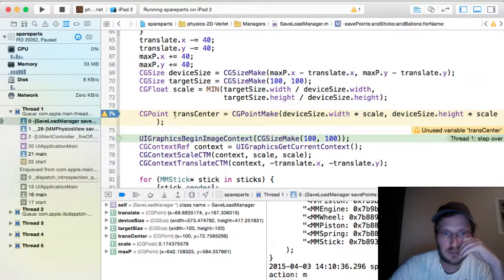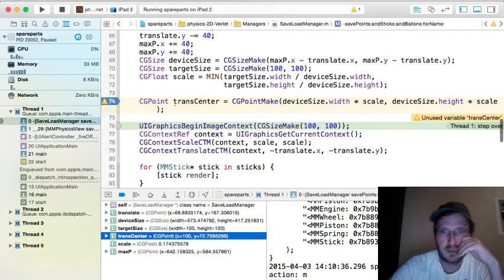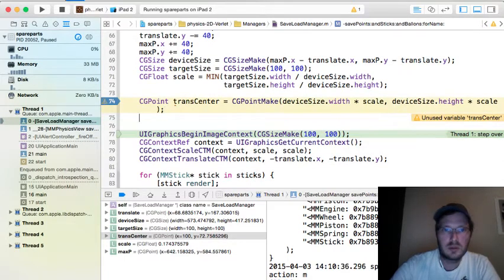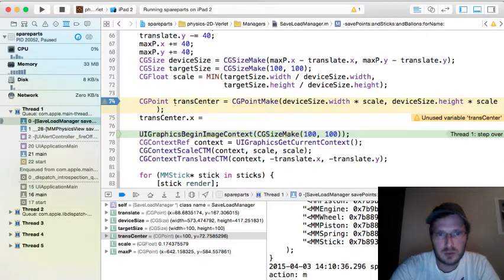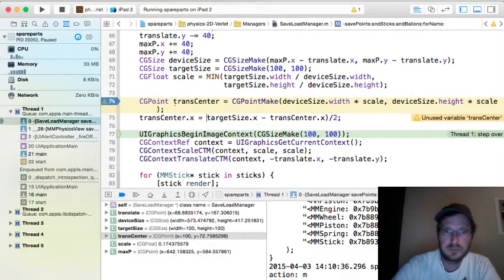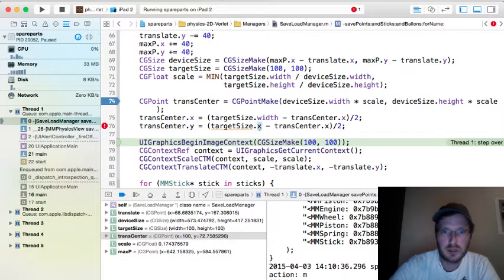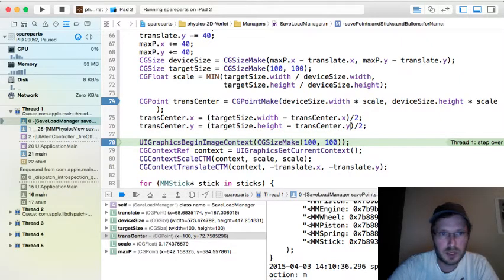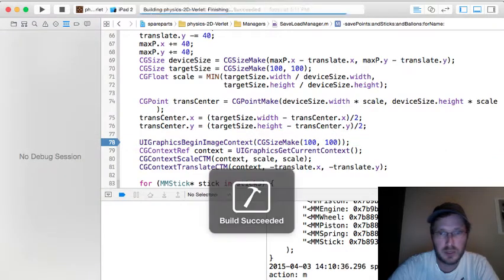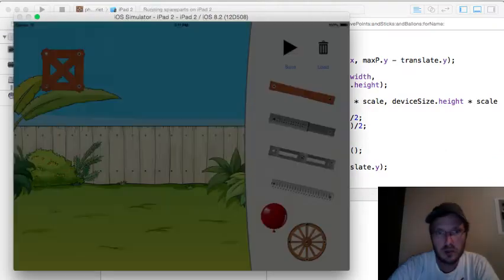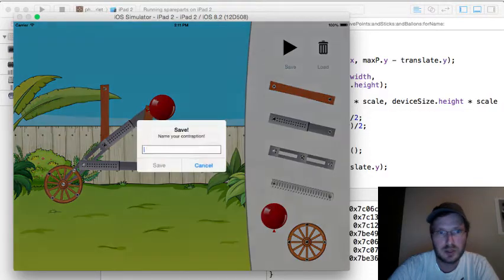So our center, yeah, one of them's 100 and one of them's 72. So now what we do, dot x is equal to target size dot x minus that dot x divided by 2. And this is y. Sorry, this is width, and this is height. Yep, there we go. And so now we should have the translation amount that we need in either the x or the y direction to help us center the image inside of the canvas.